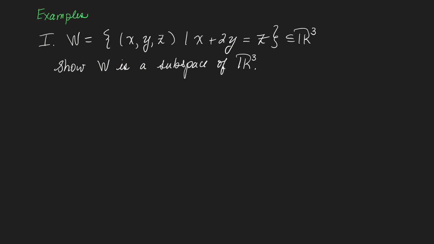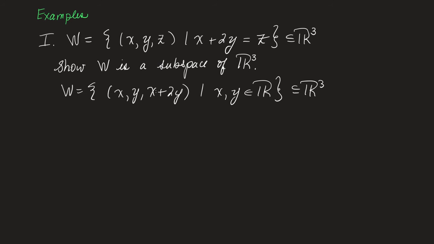In this video, I'm going to do a couple of subspace examples. In this first example, I've got the following subset of R3. I'm told that the third component is the first component plus 2 times the second. So the first thing I'm going to do is rewrite this so that the set's a little easier to work with. I've gone ahead and rewritten that because I know that that third component has to be x plus 2y, so I was able to get rid of the z.